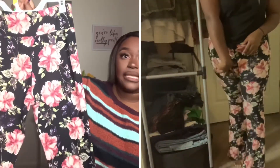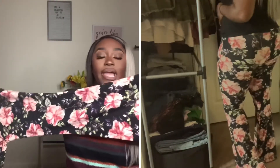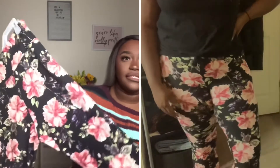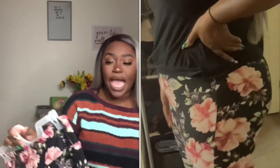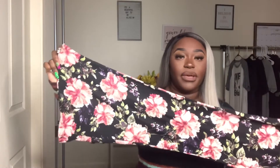The next thing I have to show you guys is this little comfy pair of pants — I believe they're called palazzo pants. These were $7.88 and I got mine in a size large. It's just this really pretty floral pattern and they have the wide leg. I wear these as lounge wear but honestly I wear them out to the grocery store and running errands too because they are super, super soft. They have really cute patterns, they are super stretchy and not see-through. They just have a little band at the top and then flare out into a wide kick flare or bell bottoms.